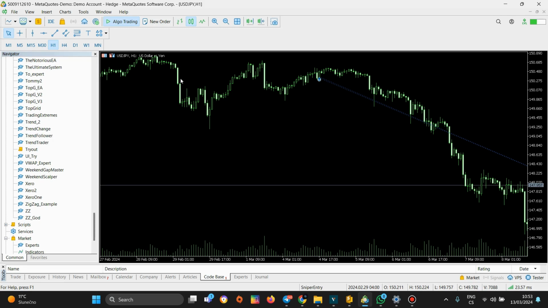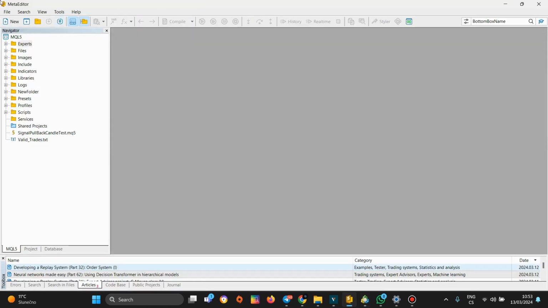And now I will show you a way of how you can spot them automatically without having to look for them. So I will go to the MT5 editor right here, and this approach works for expert advisors and indicators as well.